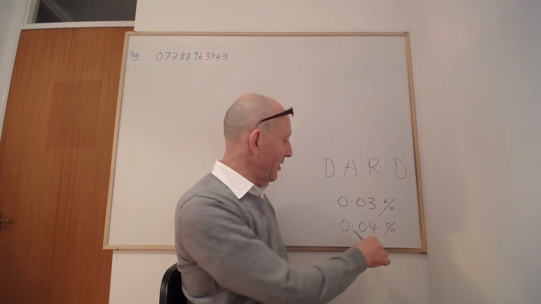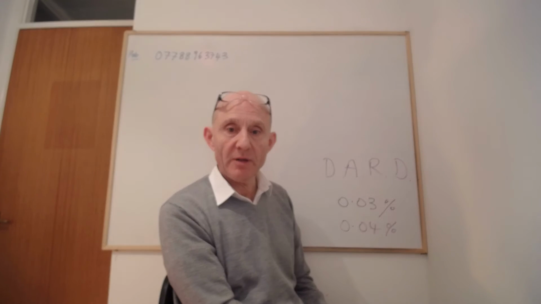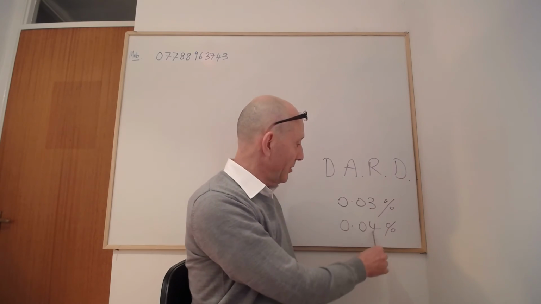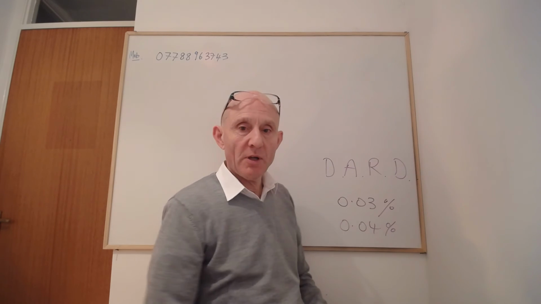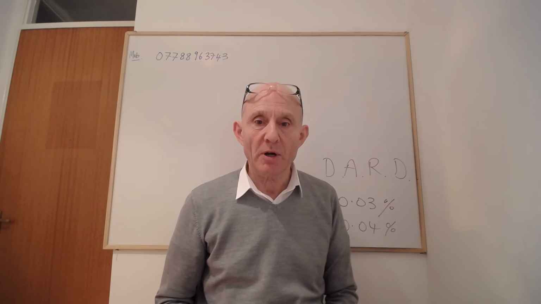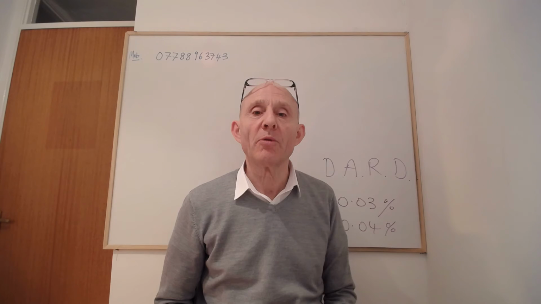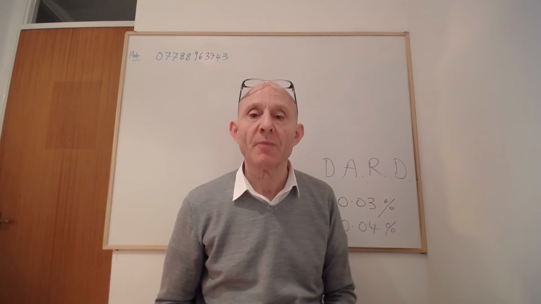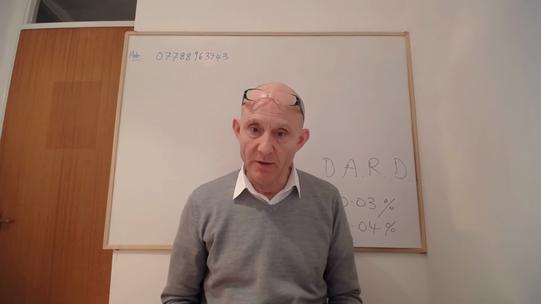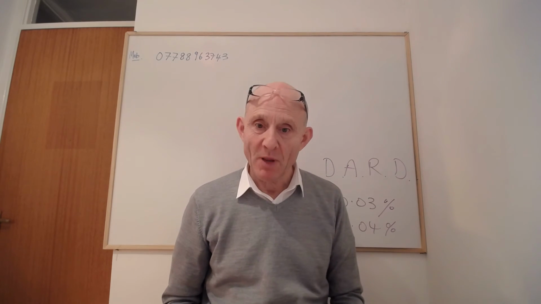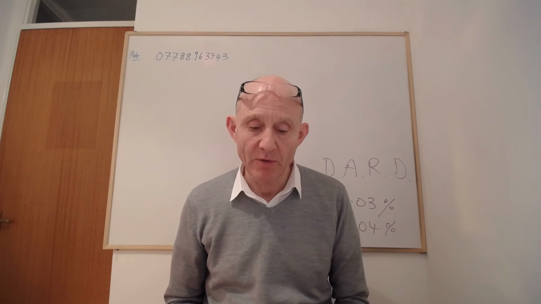So you might say, oh, very tiny values. They're both very tiny values. But if you note that 0.04 is 33% higher, it's gone up by a third. So in 50 years or so, the amount of carbon dioxide in the atmosphere has gone up by 1/3, by 33%. So possibly in your lifetime it may double. And if it's allowed to double, then we get this so-called runaway greenhouse effect.